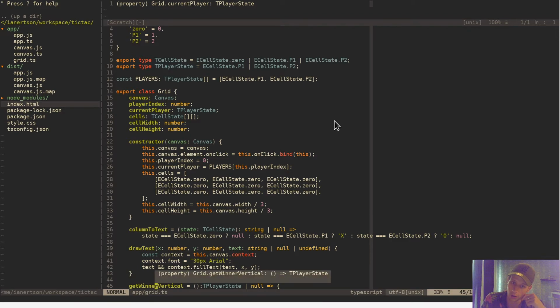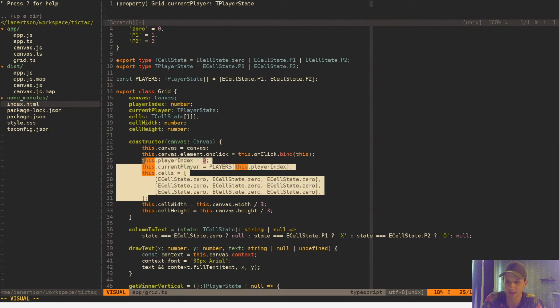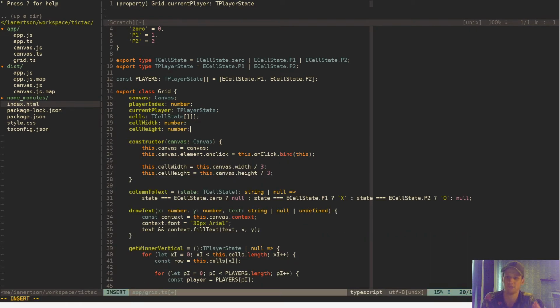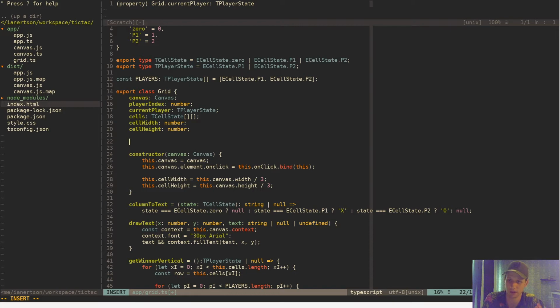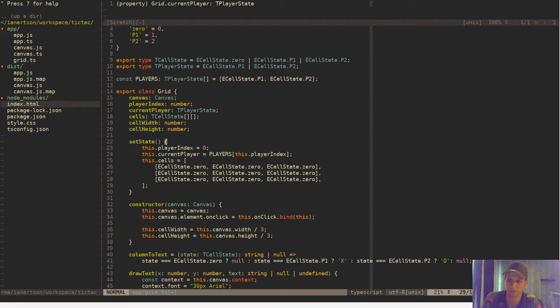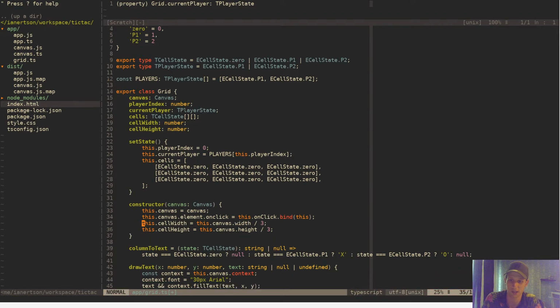Our current state is actually just these things. So what we can do is create something, let's call it set state, which will do this. And we will call this here, of course.